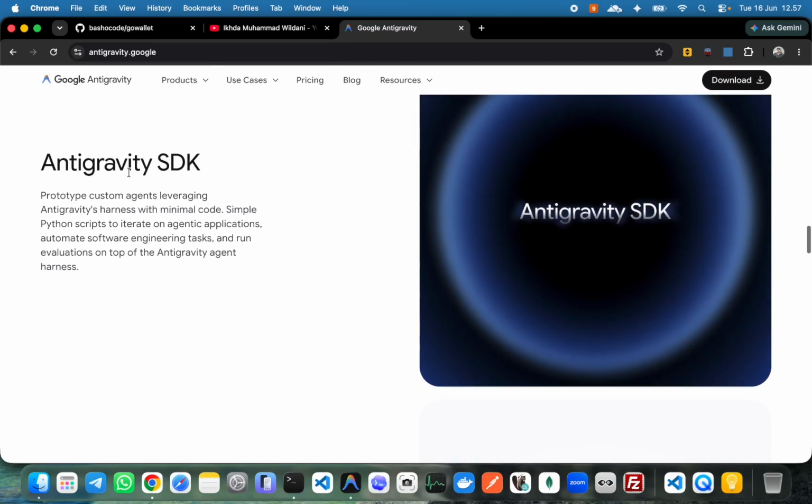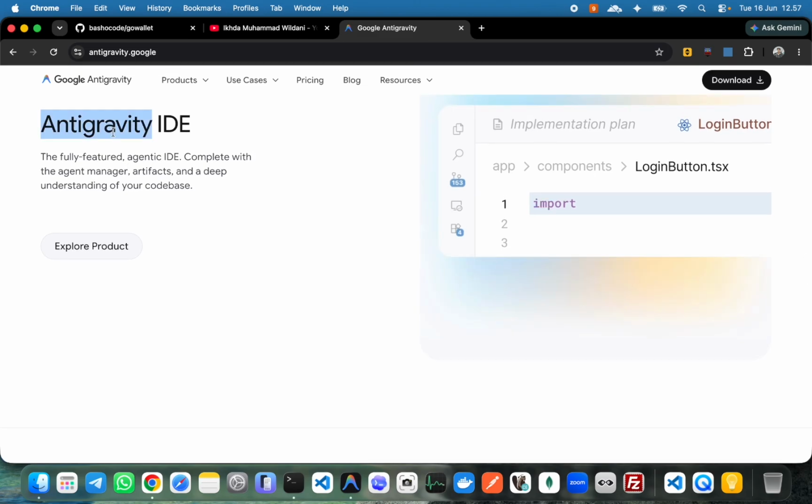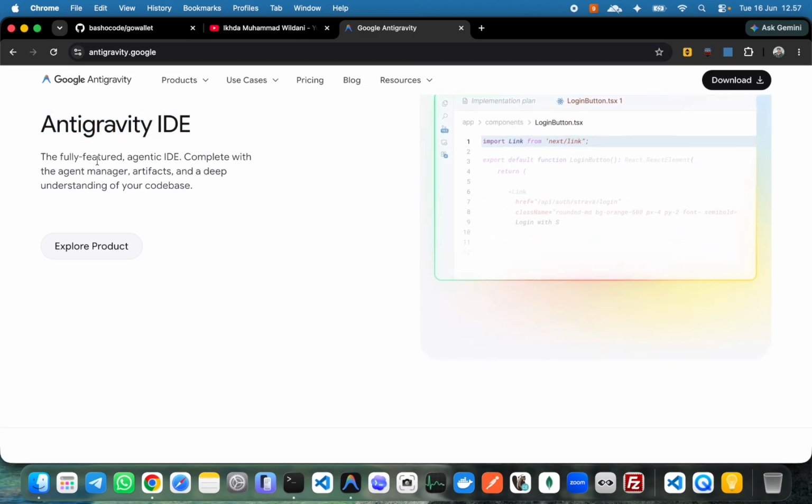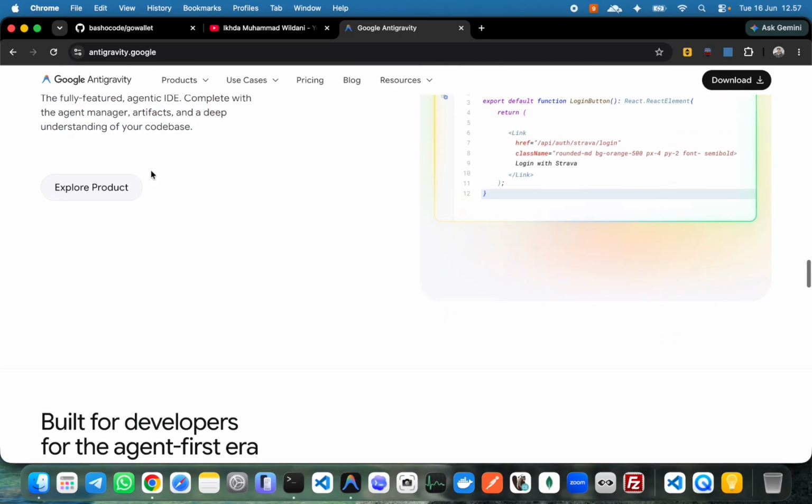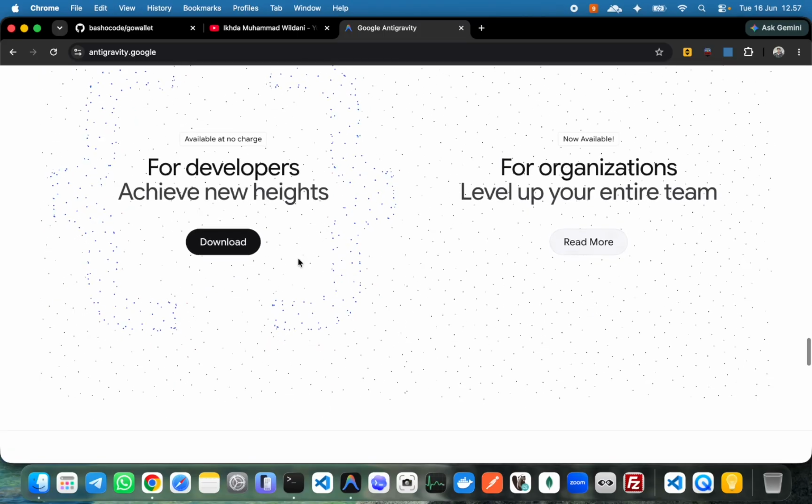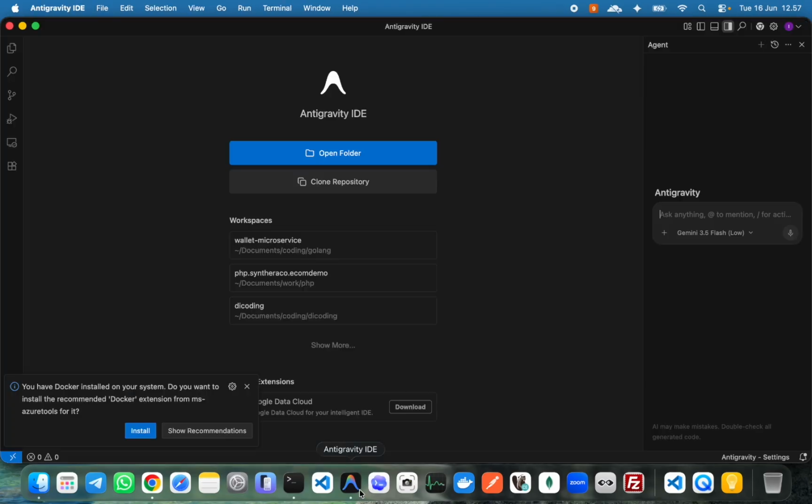You can download this Antigravity IDE, which they say is a fully featured agentic IDE, complete with agent manager, artifacts, and understanding. So you should log in first.